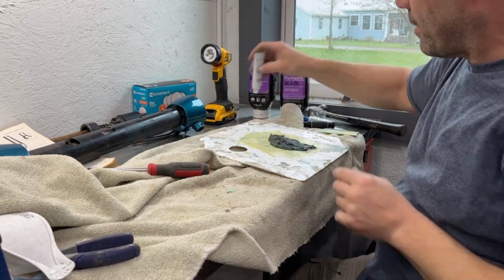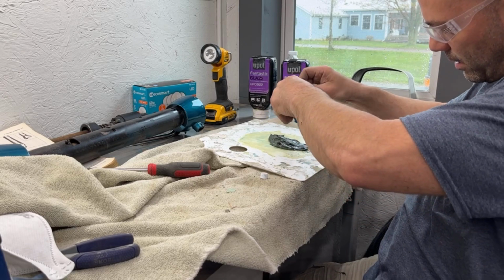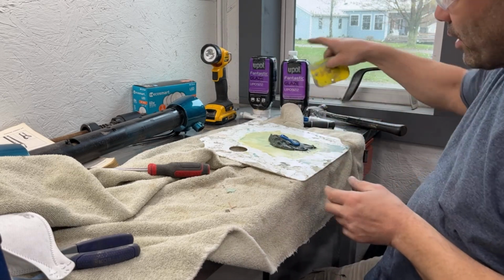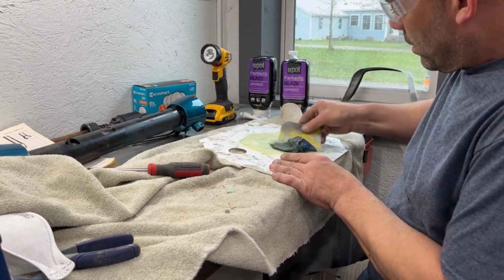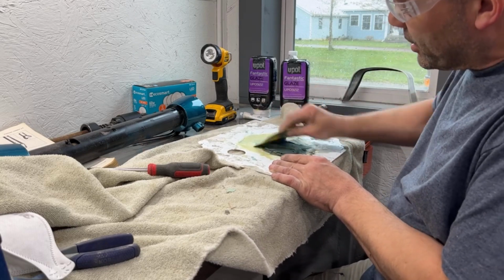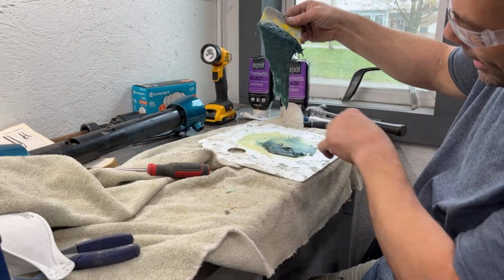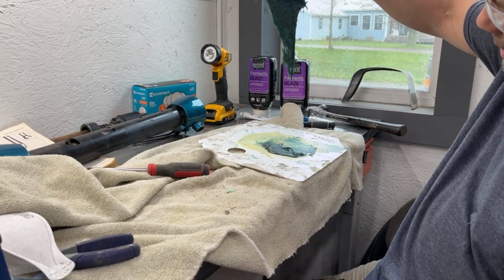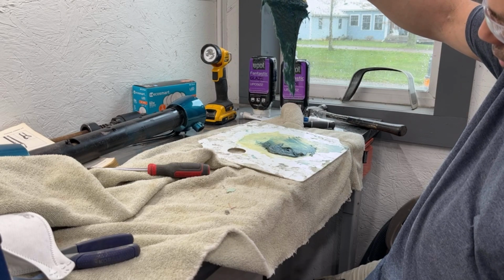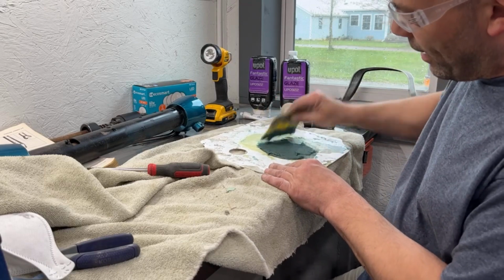So we're gonna mix this up the same way we did with the other stuff. Put a line of hardener on here. This takes a little longer to cure than regular filler. This stuff's real fast, the U-Pol. So I usually put a little bit extra hardener in this stuff so that it dries. But this has little tiny strands of fiberglass. You see how this will just stay there like that? See how long that just stays? Because of all the strands of fiberglass that are in it. So it works good for building up little areas like that back edge.